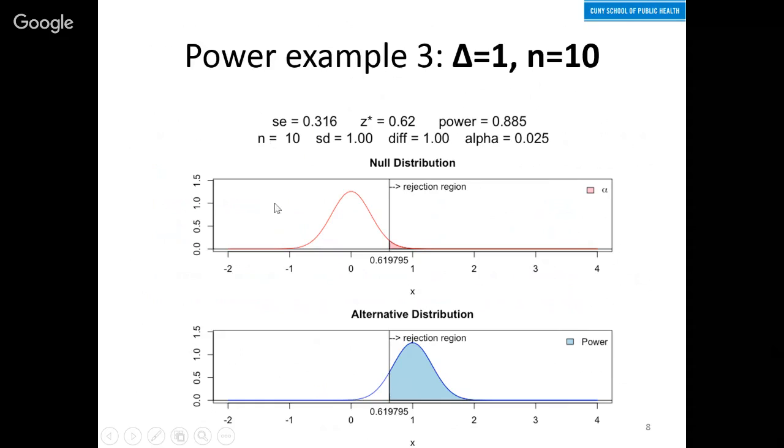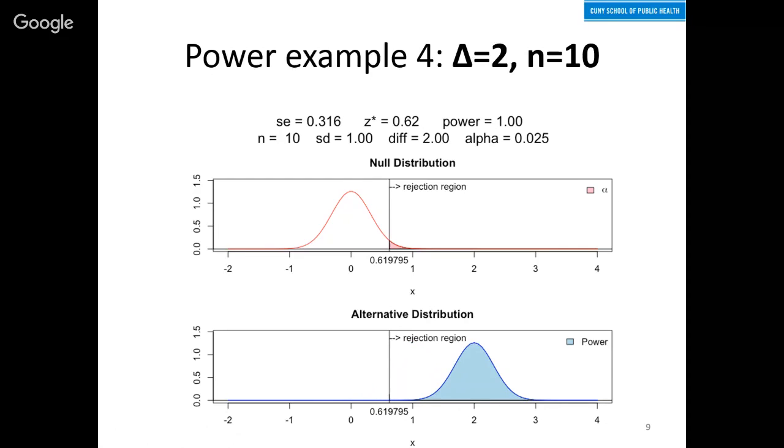So the key thing is here, as far as all of our null hypothesis testing goes, we assume this null distribution is true. But we're going to reject it if we get a sample somewhere out in here. And if in spite of our assumption that the null distribution is true, in real life the alternative distribution is true, then in this situation we have a good chance of rejecting the null hypothesis. So rejection region refers to rejecting the null hypothesis. Right.